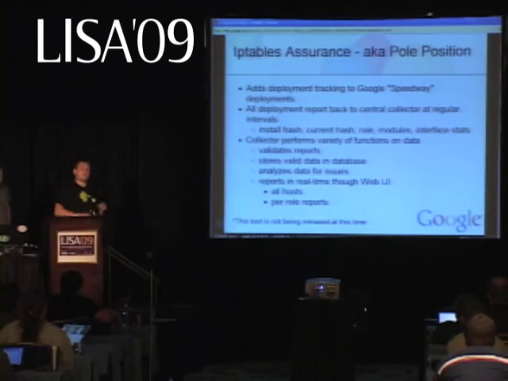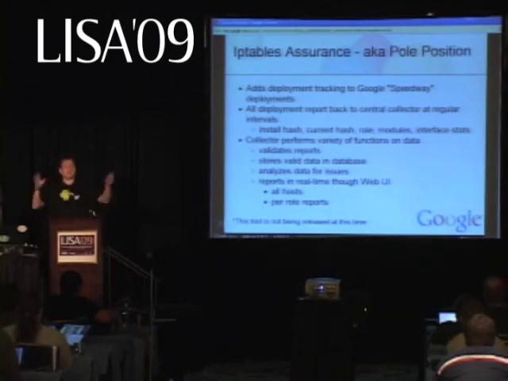For IP tables, we have something similar. When Speedway was originally written, it was kind of a shortcut. We made this great way to deploy it and to get it running and to get it out there and get it working. But one time, my manager came to me and said, by the way, I know Speedway is getting really hot and I'm hearing all these good things about it. How many machines have we deployed Speedway on?